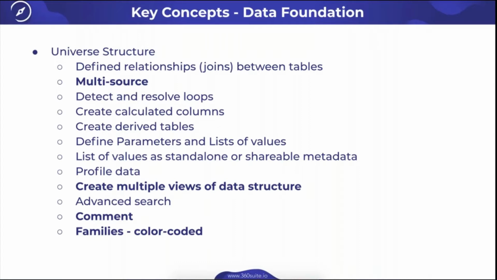And following on to that, there's one thing that I quite enjoy, which is the families concept, because it allows you to color code families of tables. So again, if you've got a multi-source universe, you can color code your HANAs in one color, your Oracles in another, your BW in a third color. So very handy in terms of knowing what you're looking at within the space and navigation of the space.